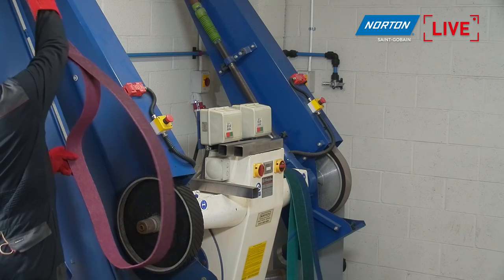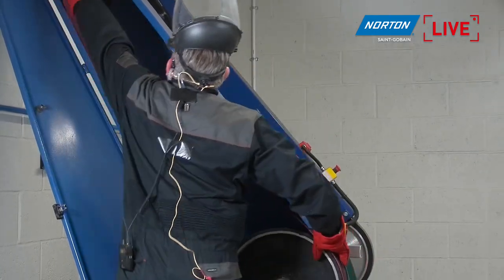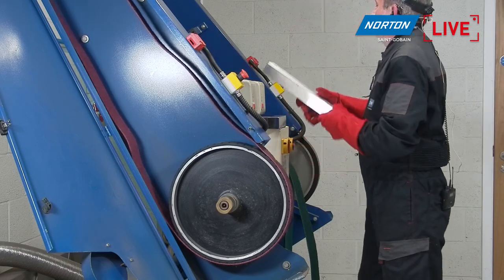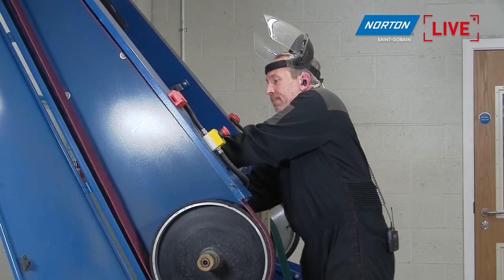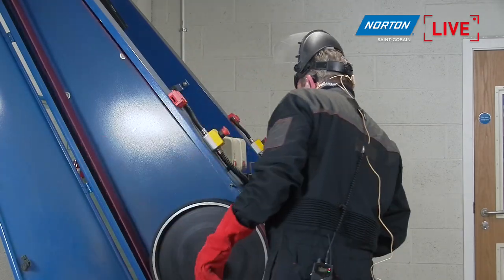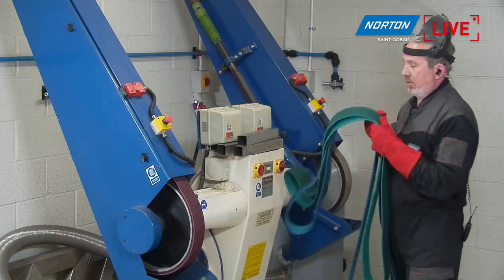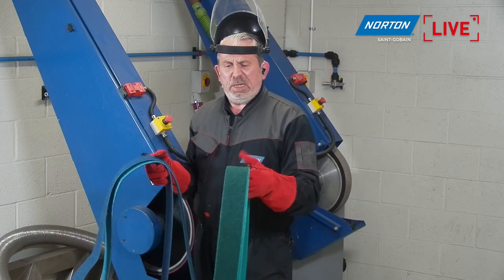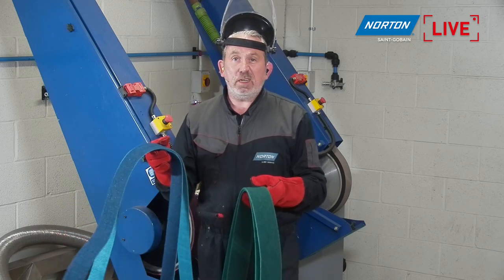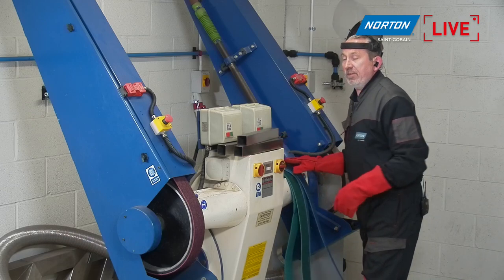Easier said than done, hold on. So these products come in four different grades. From coarse, as Bob has just demonstrated, to the medium, which is the more maroon color, the green, fine, and then at the end, the very fine, which is a blue color. Yeah, we have all of those here as well, as you say, Robin. So as Robin says, we have the green here, which is our fine grade product, and not everybody has this in their offering. About P220 in this product, and then our very fine product, which is always blue, P280, P320, around about this kind of grade size. All made with the same backing, all the same material, just a different type of abrasive, different size abrasive grain inside.